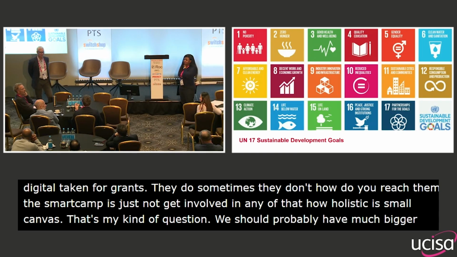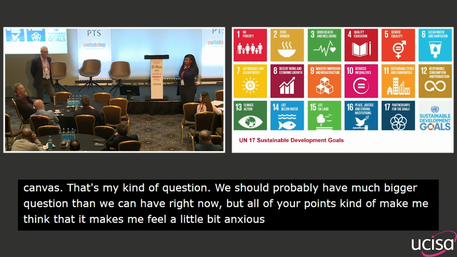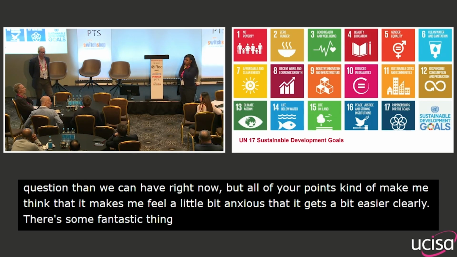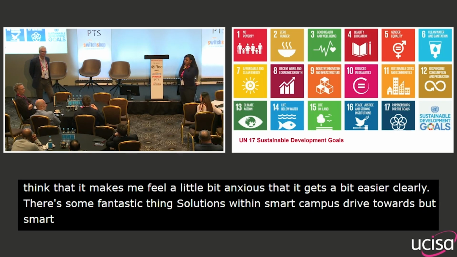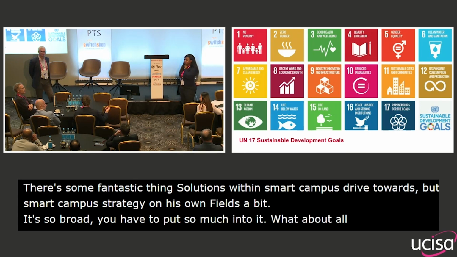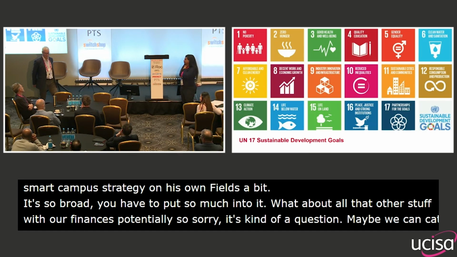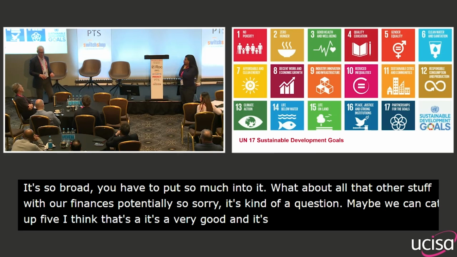But very perfect. All of your points kind of make me think that. It makes me feel a little bit anxious that it gets a bit insular. And clearly there are some fantastic solutions within Smart Campus that we have to strive towards. But a Smart Campus strategy on its own feels so broad. You'd have to put so much into it. What about all that other stuff with our finite resources that we need to pay attention to? So, sorry, it's kind of a question. Maybe we can catch up. I think it's a really great way to end this, I would say.